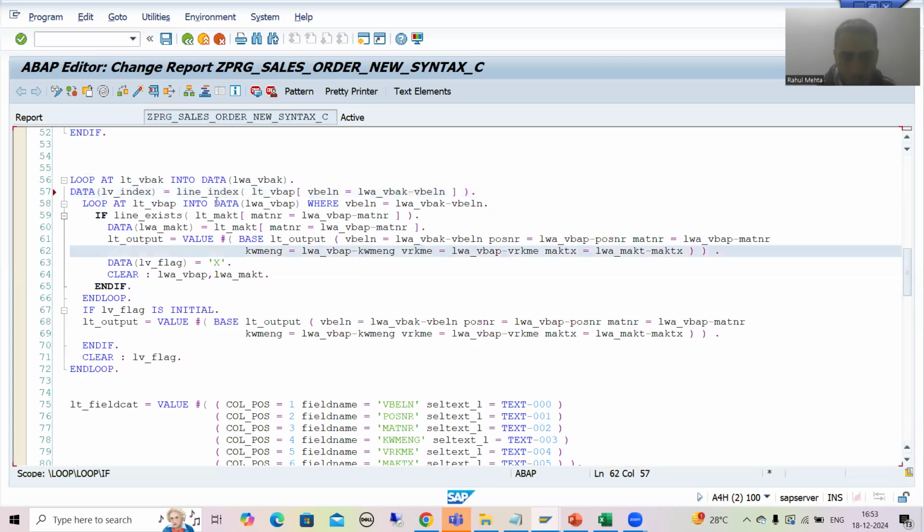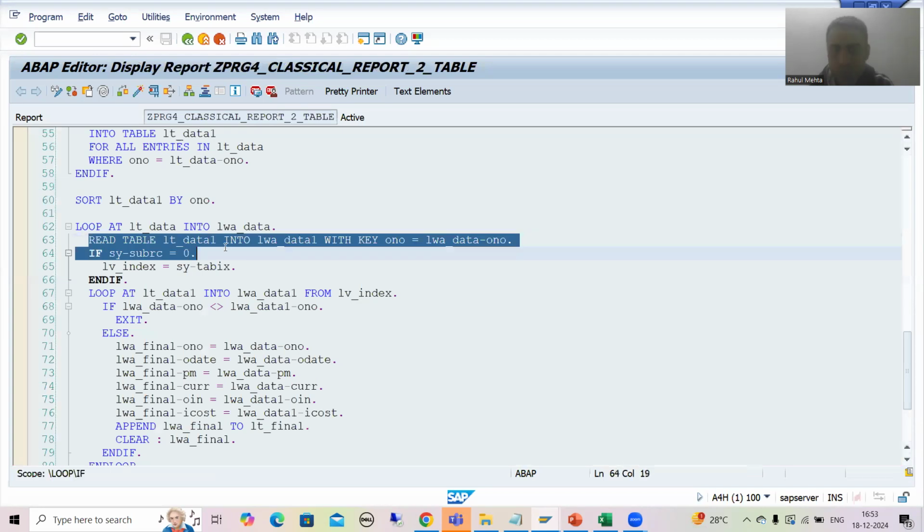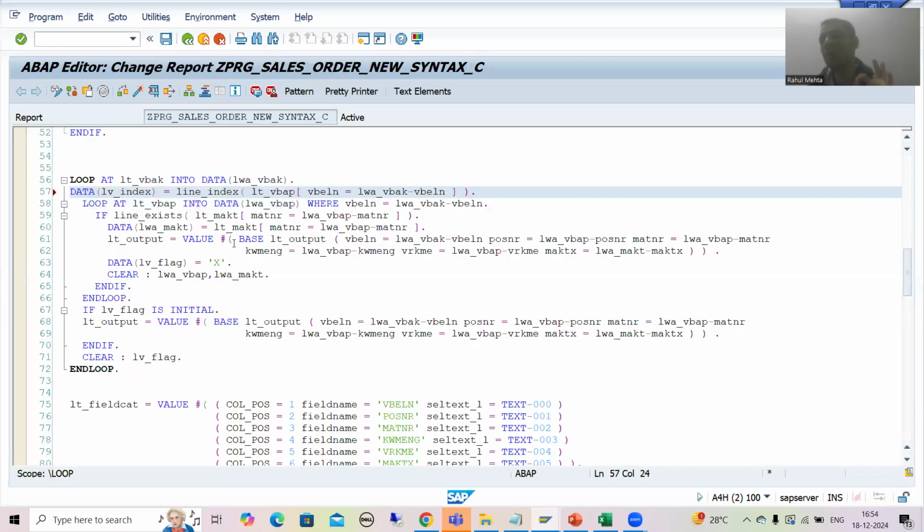Now, how do we get the index of the matching record? Whenever you have old syntaxes, you use read table. Now we are going for new syntaxes, so we use table expressions. In table expressions, we have the line_index statement. With the help of the line_index statement, it will return the index of the matching record.